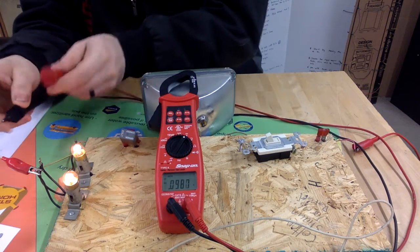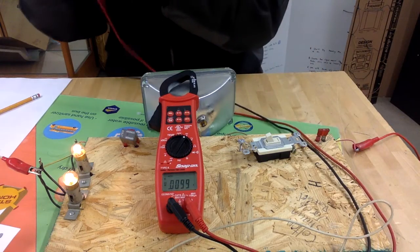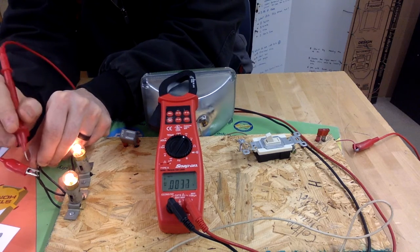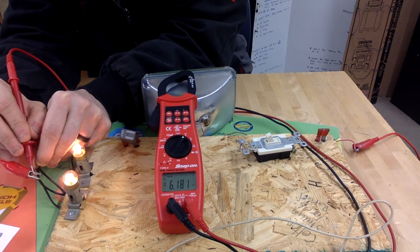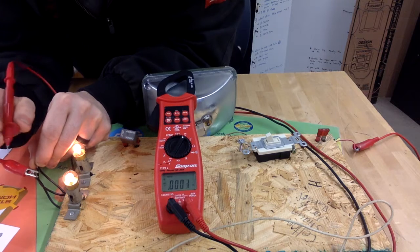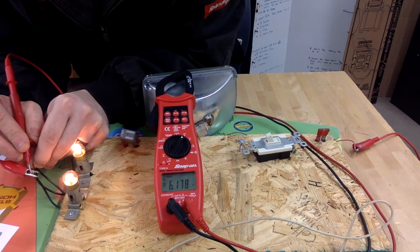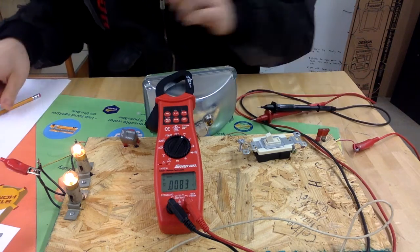We're going to go from right here to right here. Okay, and just like I said, this one is using just a little bit more voltage. The number is slightly higher. So 6.18. Okay, 6.18. So that one is a little bit brighter. It's using slightly more voltage because it has slightly less resistance than the first bulb.